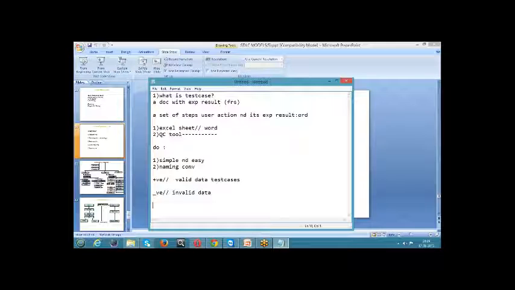In some cases, we'll write test case description as one field. In some organizations, they will write it as a test description. That's it. A few differences will be there, not much. So 90% of all the companies use the same type of test case. If you're familiar with one test case format, you can understand the other test case formats too.